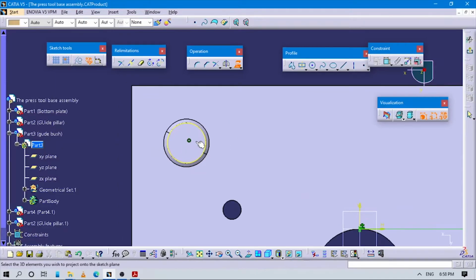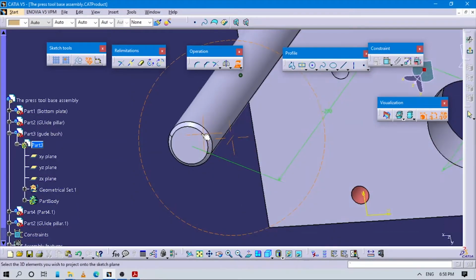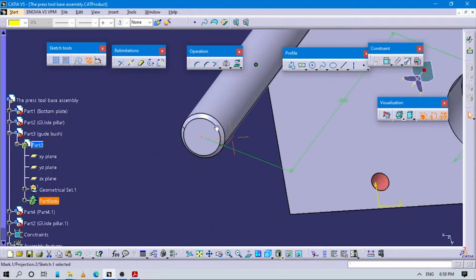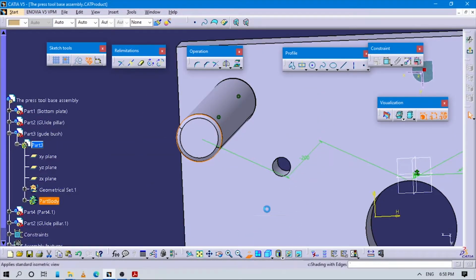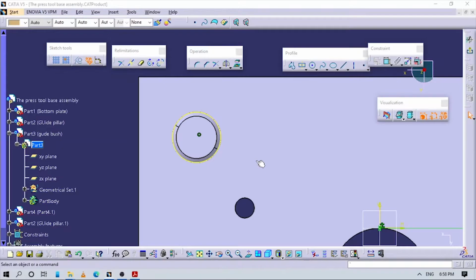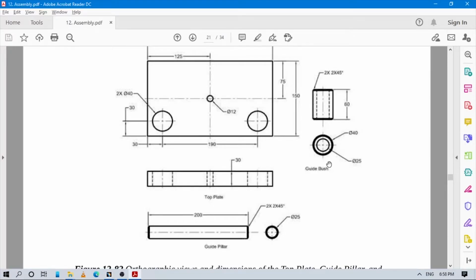So you can see this inside circle is coming. Delete this part, again select this outer circle only and this point is coming. Select this properly outer circle. Now you can see this outer circle is created and we have to create another circle to this.